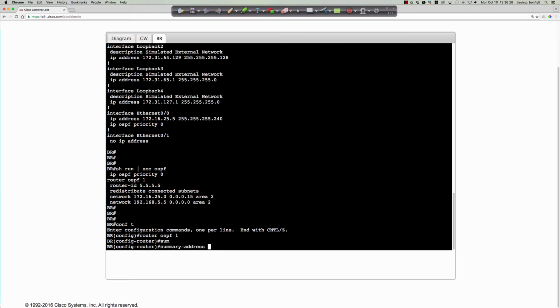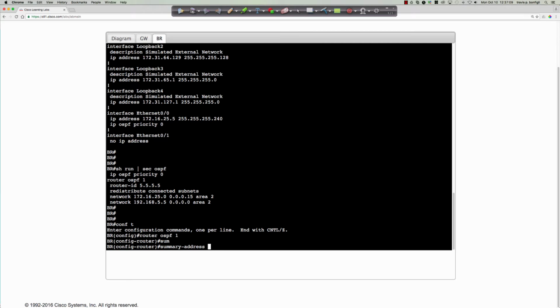Remember that in OSPF, unlike EIGRP, where we just simply say summary address, EIGRP 1, and throw our summary in there, and we can do that on any interface, anywhere, at any time, for any reason. With OSPF, there's really two spots where you're going to be doing summarization. You're either going to summarize at the ABR, which by definition does not have an interface to external routing information, that has an interface in area 0 and one or more interfaces in non-area 0 areas. So that's your area range command, and that's how you summarize at the ABR.